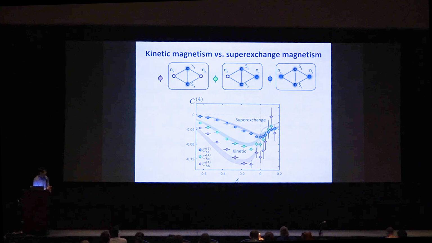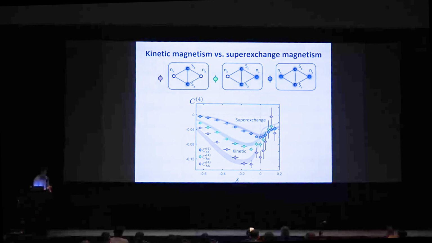So now we can understand the relative strengths of these different types of magnetism by evaluating, instead of 3-point correlation functions, 4-point correlation functions. The way we do this, for example, is we can take two spins and study the spin correlation function along a bond, conditioned on what's happening on the neighboring sites. The neighboring sites, for example, could have two holes, a single hole and a single particle, or two single particles. If you have two single particles, then to first order, there are no kinetic mechanisms at play, because all you have is just superexchange. So the correlation we get in this case is very weak.